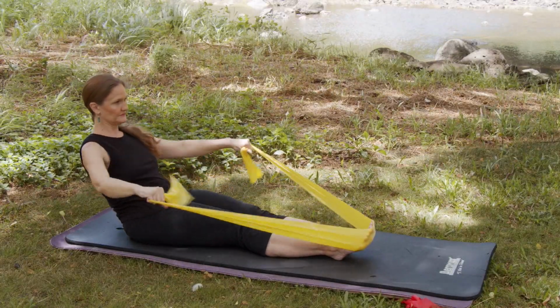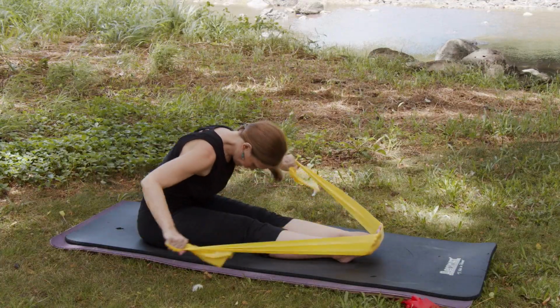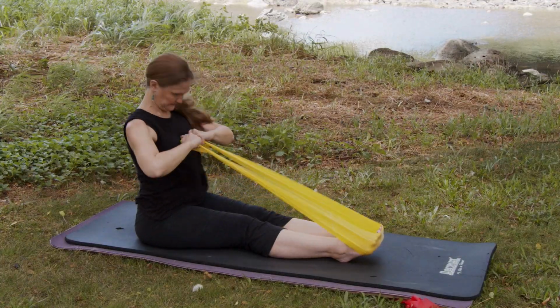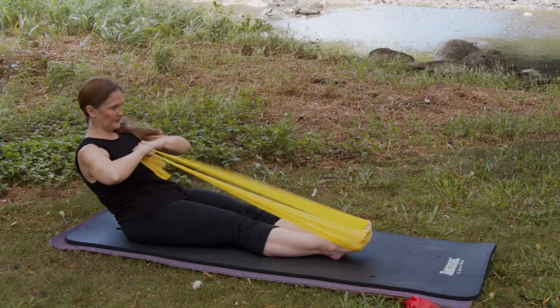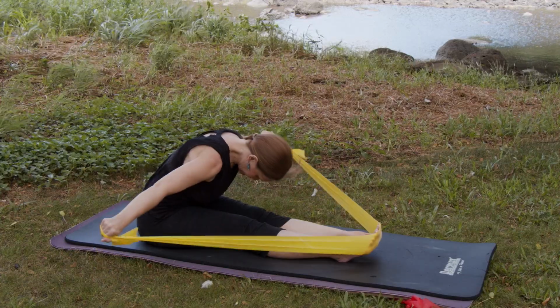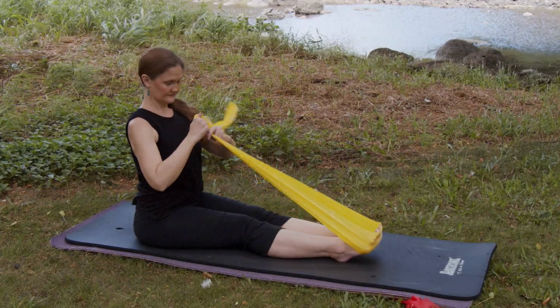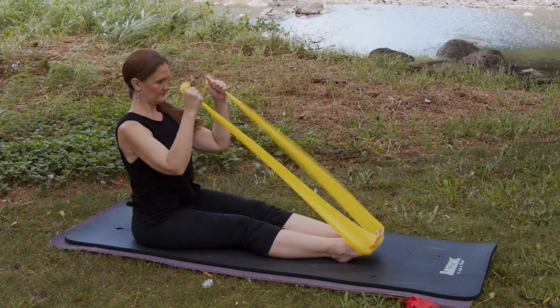Again, exhale, inhale, open, exhale, press and dive, inhale wide, bend the elbows and up, back, roll back, open the arms, press and dive, wide with the arms, bend and come up. Good.